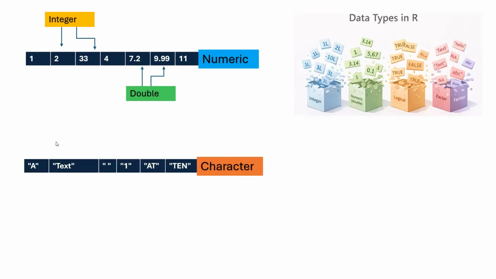Even a number enclosed in double quotes is stored as a character. So the thing is, once you enclose it in this way, it will tell R that this is a character data type, and you cannot just sum them or find mean of them, or other numerical operations can be run on them, because it will be stored as text and only textual analysis can be done. So just note the number in quotes.